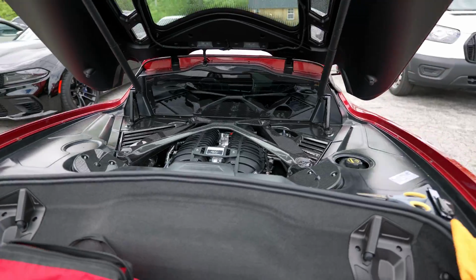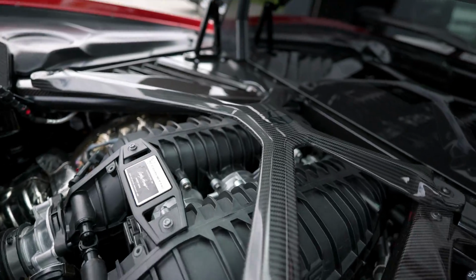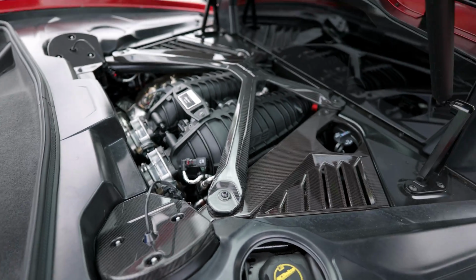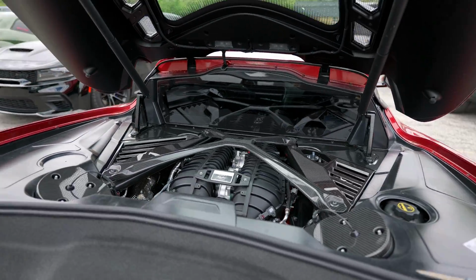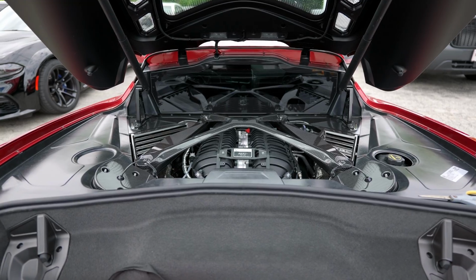So here it is, guys, all done, and actually looks really, really good in there, and super easy to install. It comes with black bolts and black washers to really, of course, finish up the black appearance. You guys know how I like that, but looks really good. I'm really, really impressed with the quality here as usual, guys.